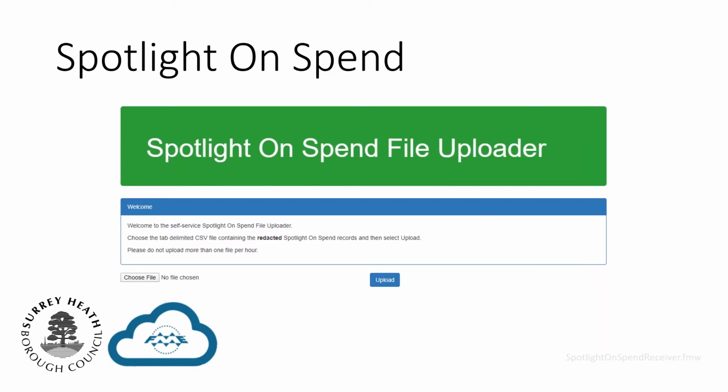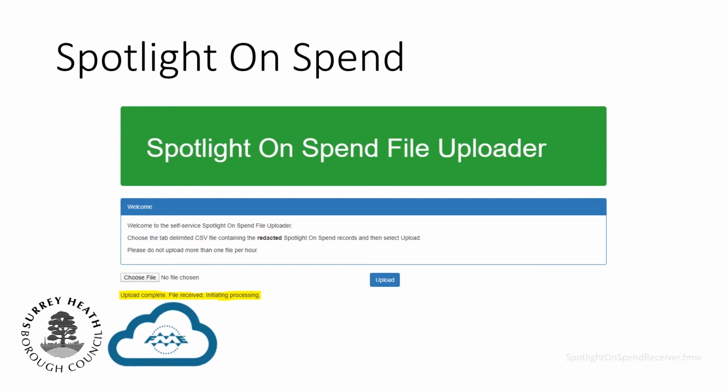Obviously, this was built in 2015, and we could update it to now use an FME Server app, but in 2015 they didn't exist. So this is just a static web page, and whoever's done the redaction in finance can hop on here, choose their file, upload their file, and then once it's uploaded, they get that little message at the bottom just to reassure them that something's happened.